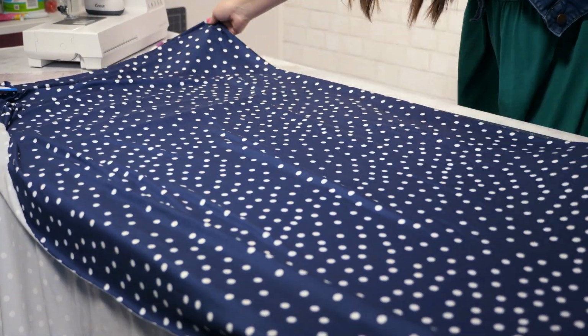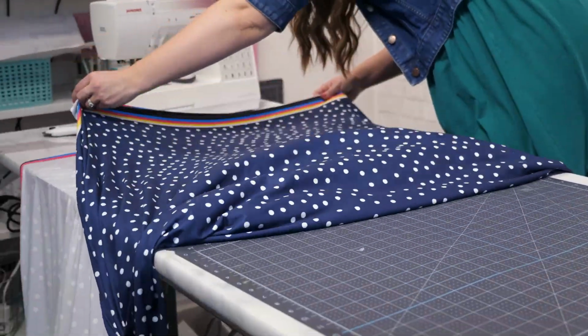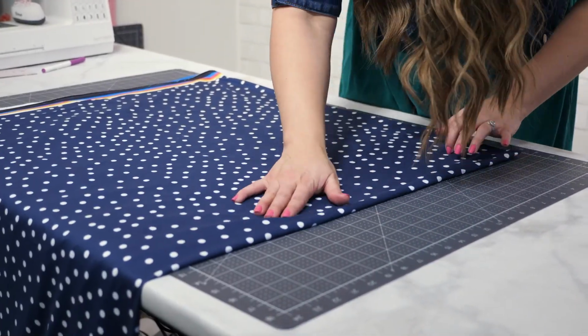Start off with the fabric completely flat. Next, fold the fabric in half from top to bottom. Fold the fabric in half again, aligning the left side with the right side.